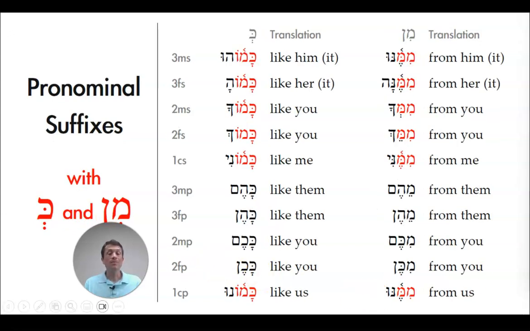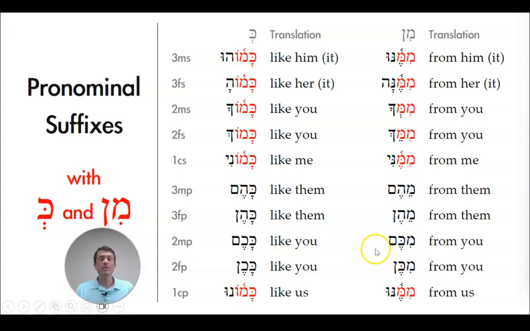Okay, pronoun suffixes do get a little bit irregular when attached to a couple of different prepositions. So with the preposition kaf, when you add a pronoun suffix, in many of the forms, and here they're highlighted in red, you get an extra syllable that's included, the mo syllable between the preposition and the pronoun suffix. Why is it that way? I don't know. This is the way the language works. But you just need to know when you translate it, you just translate it like it's the preposition kaf.